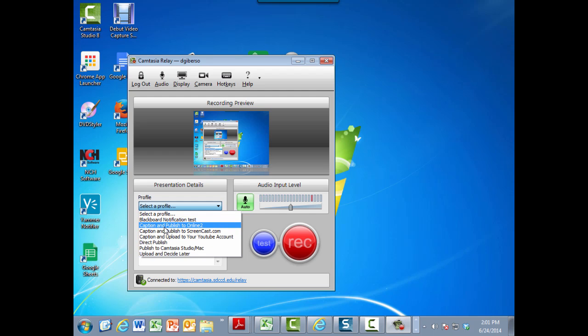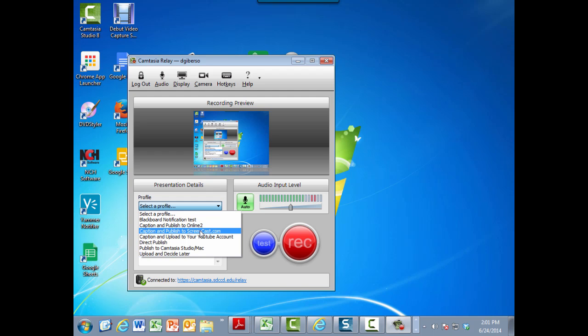Caption and Publish to Online 2 will automatically send your video to our local media server, Online 2. If you don't have an account on Online 2, one will automatically be created for you when you publish your first Camtasia Relay presentation. Or you can caption and publish to screencast.com, TechSmith's hosting site.